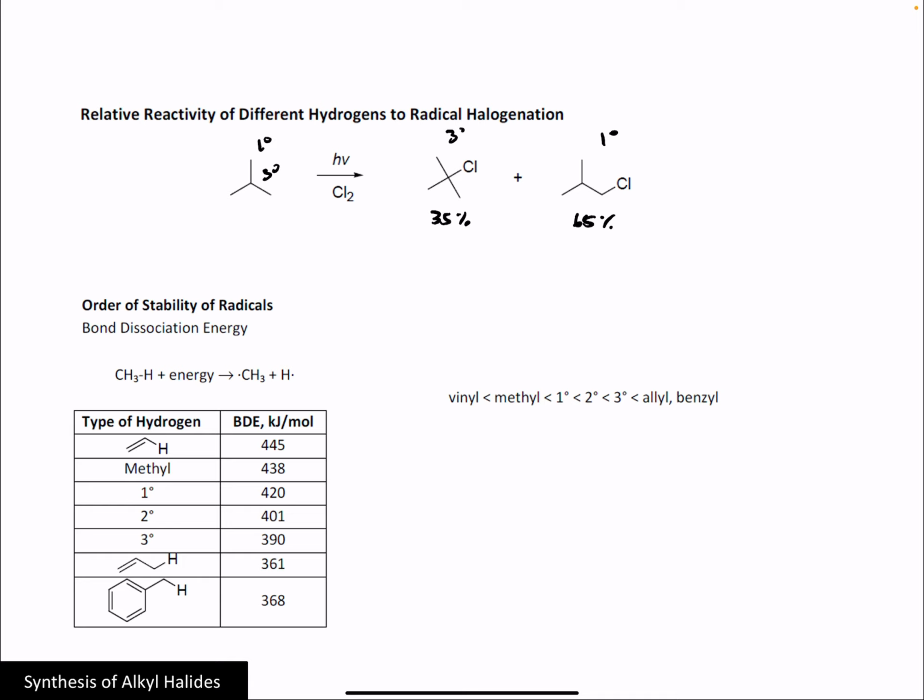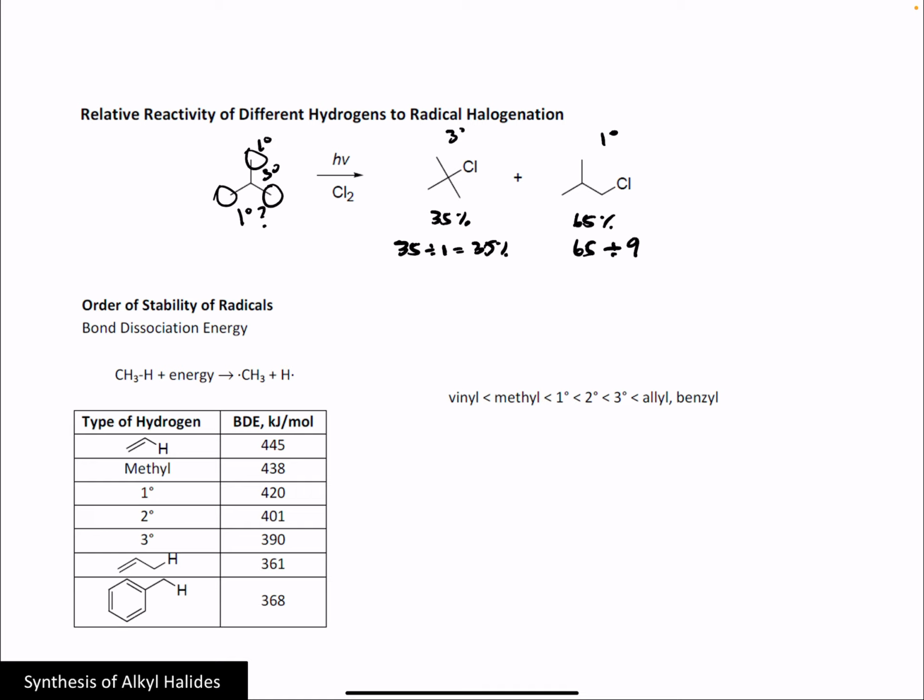But this is kind of cool. You have to consider how many ways you can make these products. How many tertiary hydrogens are there? There's only one. So if I take 35 and I divide by the one chance, it's still 35%. If I take the 65 and I divide by how many hydrogens do I have, how many primary hydrogens do we have in this guy? 1, 2, 3, 4, 5, 6, 7, 8, 9. So he has 9 chances, right? So if you're gambling, you have a better chance of finding a primary than you do of a tertiary. So we have to account for that.